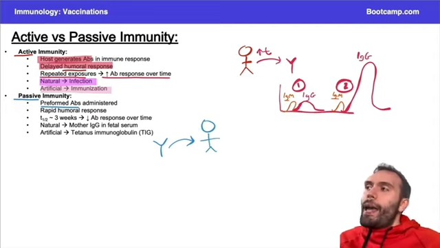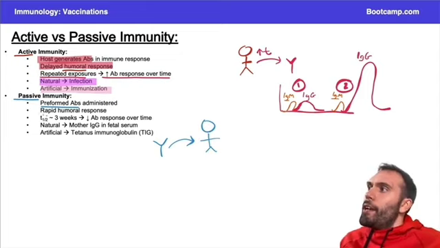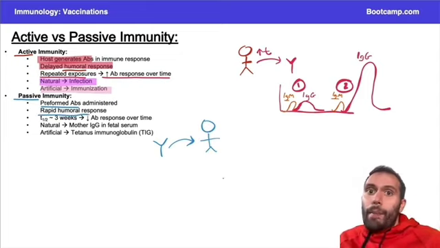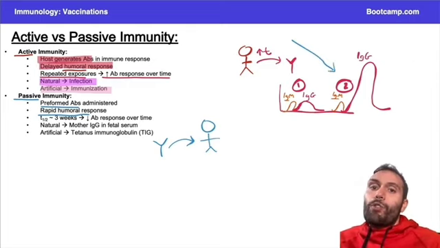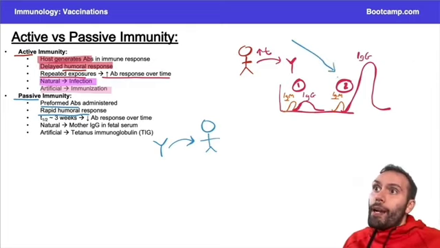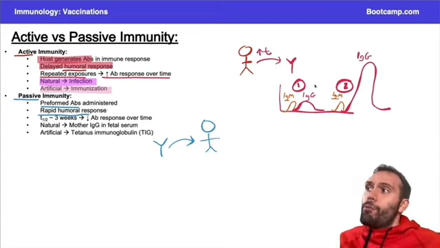When I think passive, I think there's not a lot of activity going on. Active, there is a lot of activity. It's the host producing antibodies. In passive immunity, we're just giving them, right? And so this is going to be a very rapid humoral response. If I give you an antibody to an antigen, these antibodies can start binding. There's nothing to stop this antibody from binding to a pathogen right away. Whereas with active immunity, it's going to take me some time to get repeated exposures to have really strong responses. Or it might even just take time in general to make certain antibodies like IgG. That's not the case with preformed antibodies. I give them, they can start working right away.